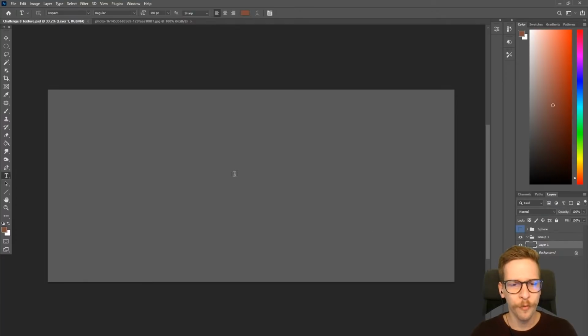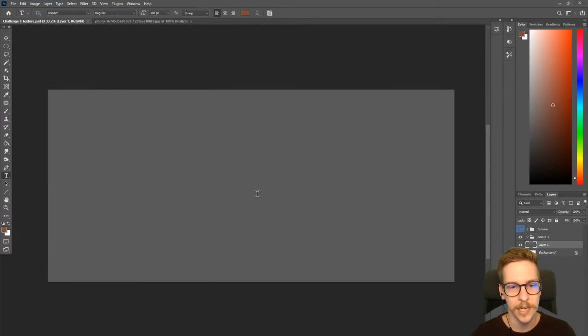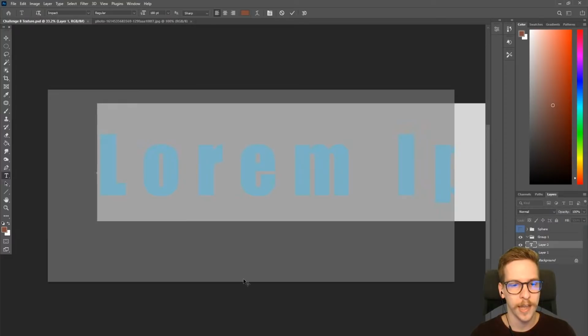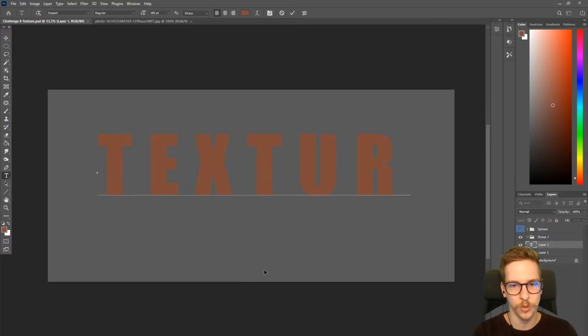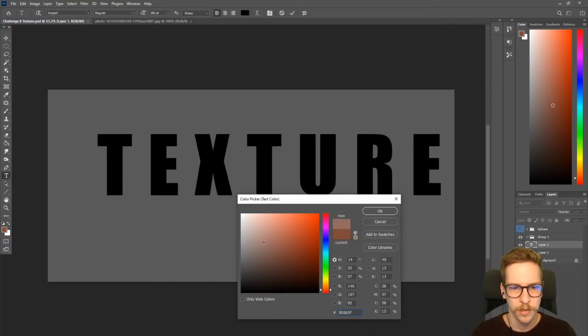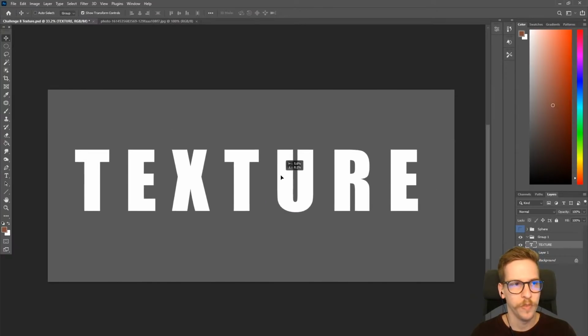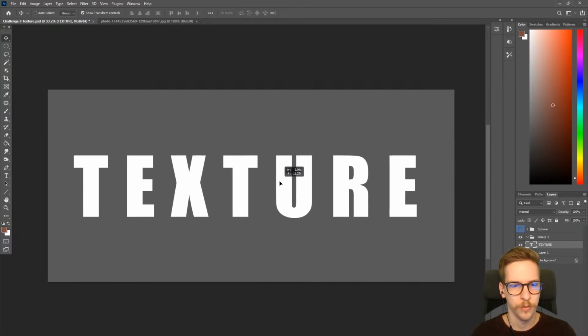So first off, I'm going to use the text tool. You'll see the big T here on the bar. Also the hotkey is T. If we click that, we can type something in. So I'm going to do all caps and I'm just going to type TEXTURE. I just want maybe a white text for this. And I'll move this with the move tool right into the center there. So we're going to create a 3-dimensional metallic looking text.